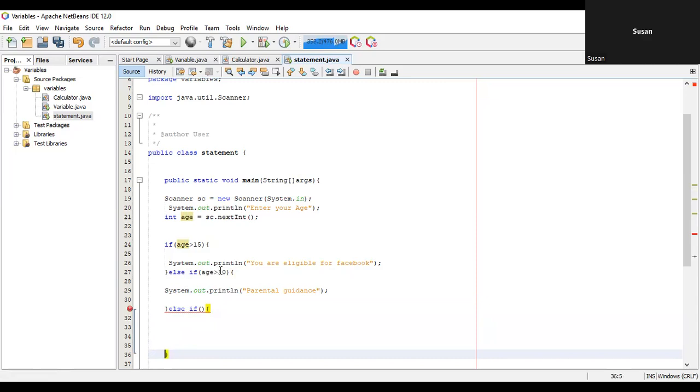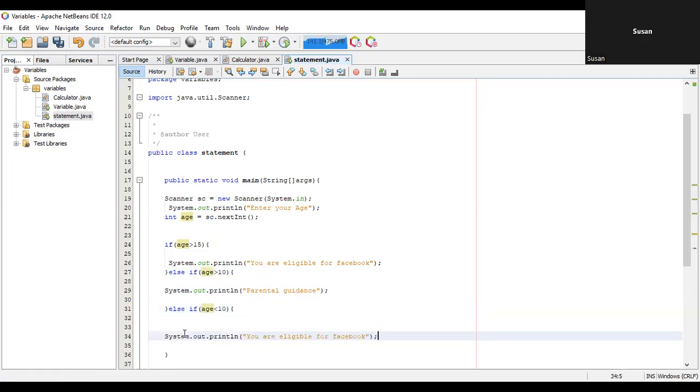So else if age is greater than 10, that means okay, it's not greater than 15, it's lesser, but it's greater than 10. They can access Facebook, but under parental guidance. Else if the age is less than 10, what should we do?